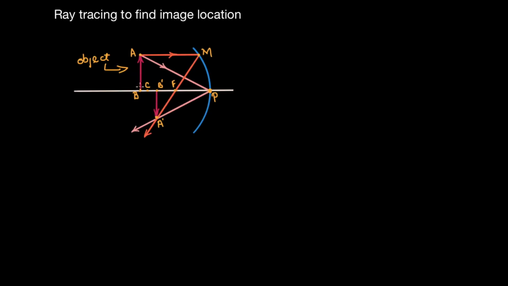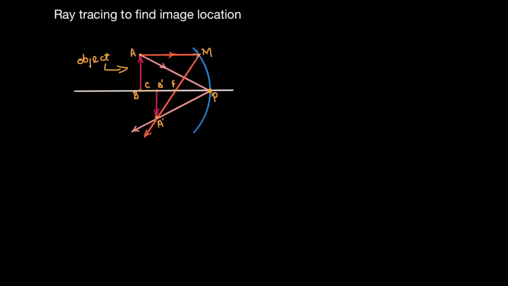So AB in this case is the object that is facing this concave mirror. Just like we saw in the case of the flower, let's take the point A. Now what would point A do? It would reflect rays of light that are falling onto it in all directions. There are gazillions of rays that are leaving point A, and a couple of these rays are shown in this diagram.